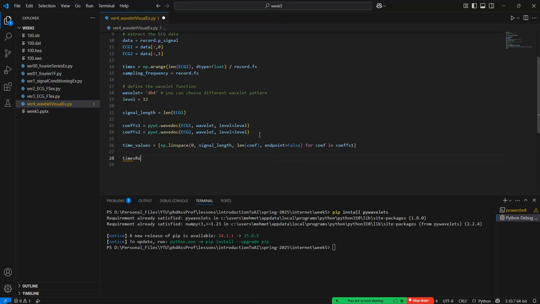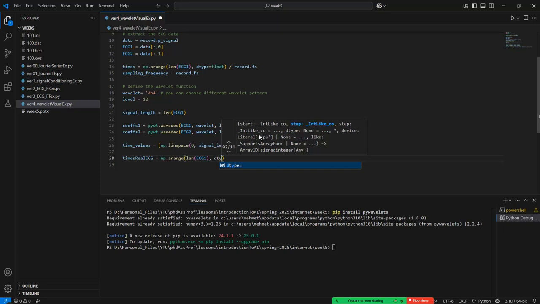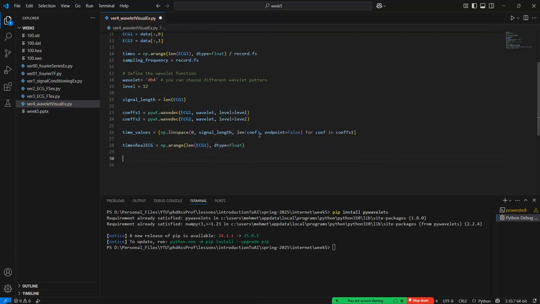And times real ECG must also be obtained with what? The np.arange function, the len of ECG1 and dtype float, okay? So, how can we visualize the whole wavelets?